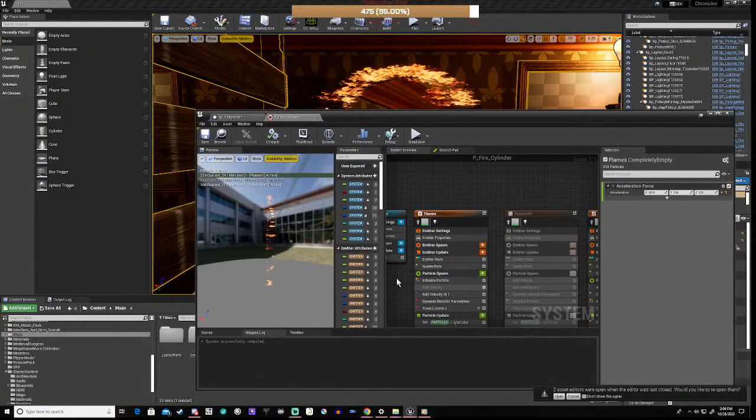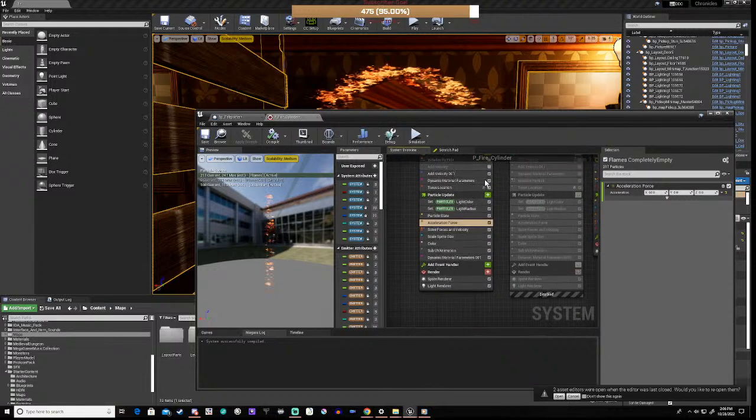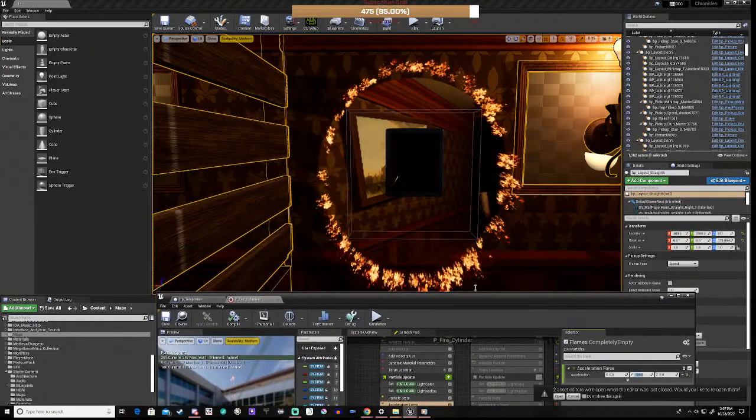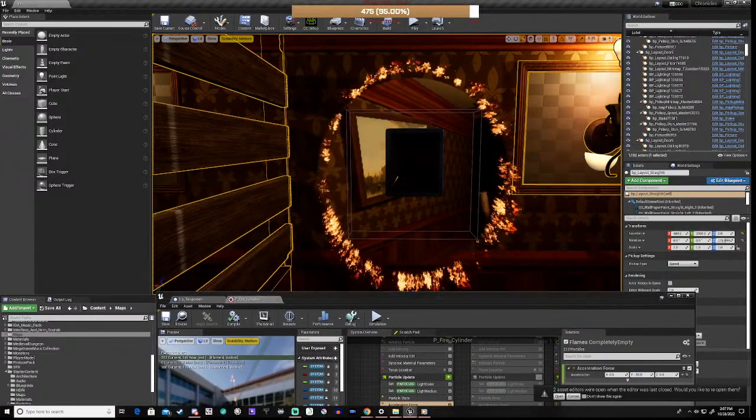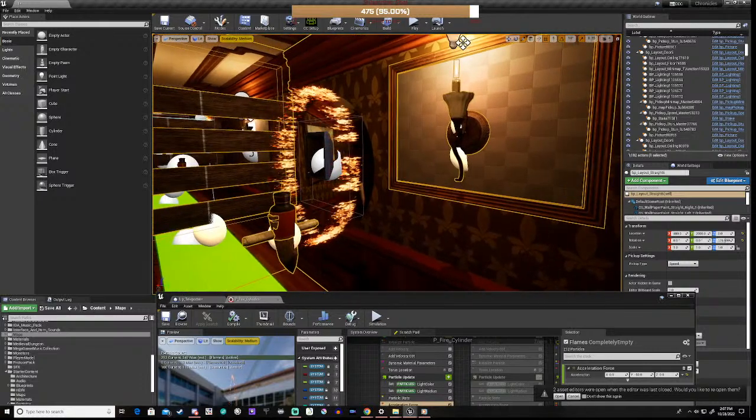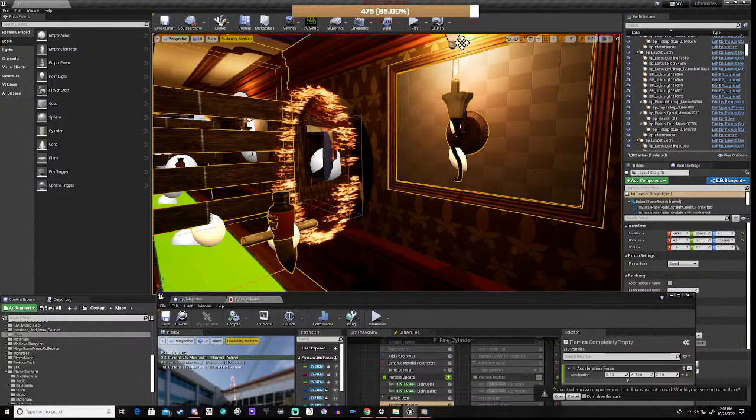So that's not actually what we want. So it looks like that should be 0. And maybe this one. And that might be actually minus 60. And that is kind of more like it.